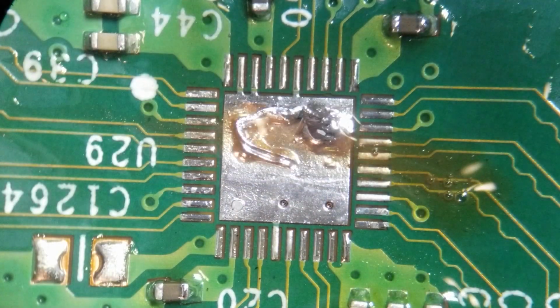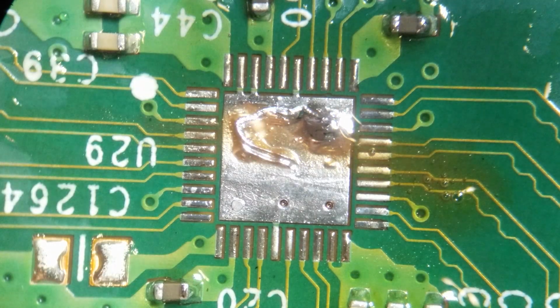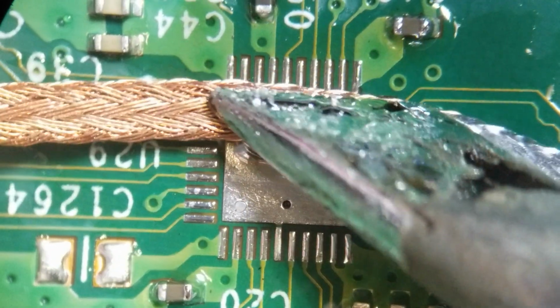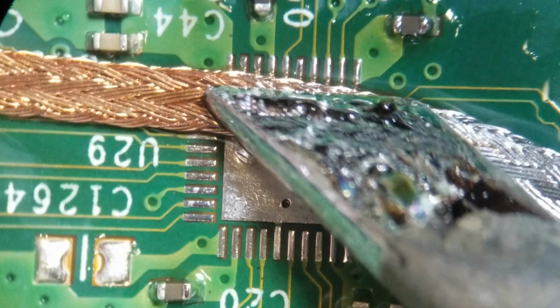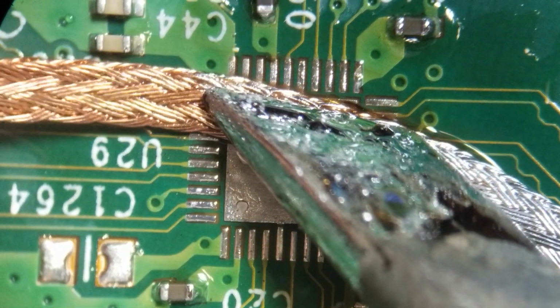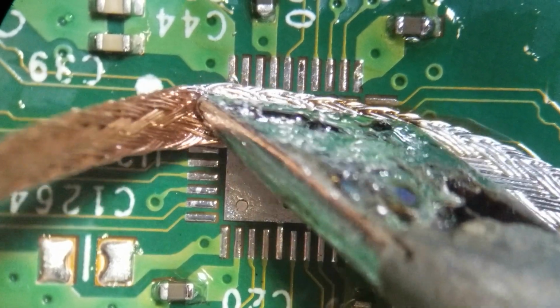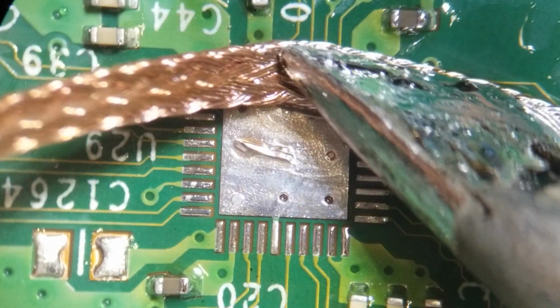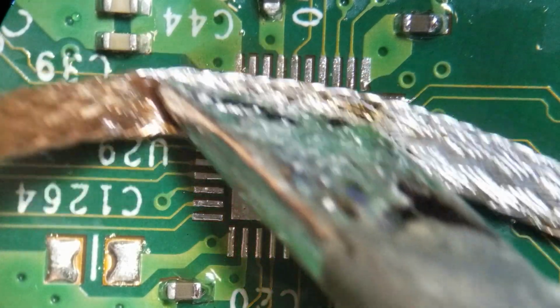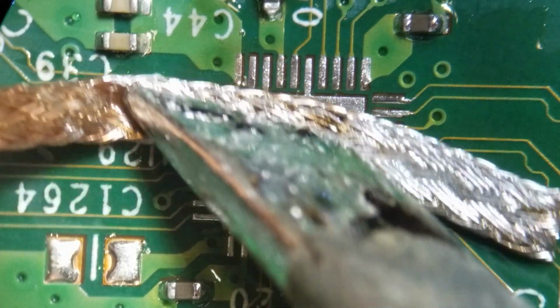Oh yeah, that's really nice. I actually picked up really nice. I love this knife blade because I can really get on that solder braid and really just wick out these pads and get them real nice and clean.